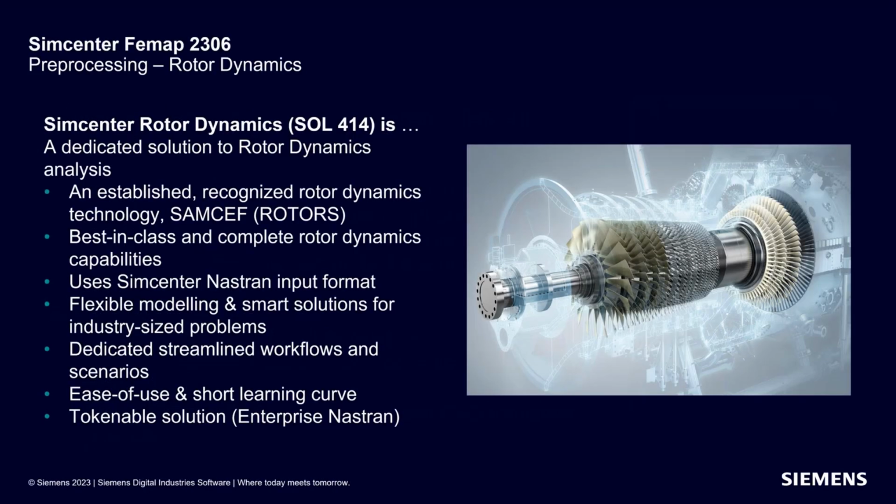For pre-processing, I'm not going to spend a lot of time on this, but was anybody using rotor dynamics in the room? I kind of doubted it, so I'm just going to do 2 or 3 slides here. Basically, it's based on a product, Samcef Rotors. It is a best-in-class and complete rotor dynamics solution. It uses a Simcenter Nastran input file, so basically all you have to do is add the rotor cards, which now Femap will do for you. You can use Enterprise Nastran to run with it, and we have dedicated workflows and scenarios of that nature.